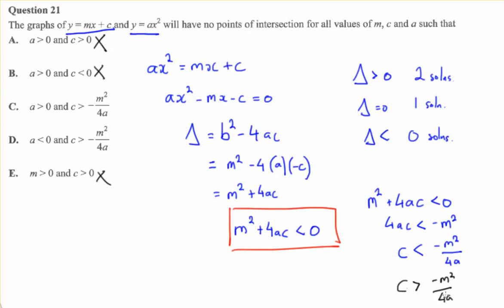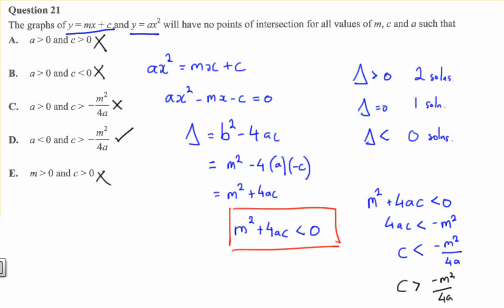Well, that's only going to be true if we can somehow flip the sign here. If we want to flip the inequality, we have to flip the sign. So the way we flip the sign is by restricting a. We can say, well, if a has to be negative, then we're allowed to flip the sign here. If we change the sign of one of our quantities, we can change the sign of our inequality. That means getting rid of this one, which means that D must be our answer.